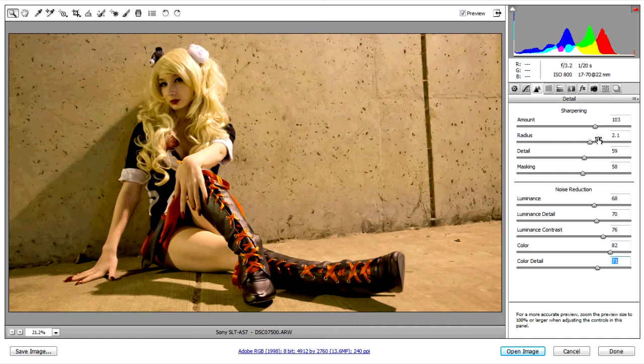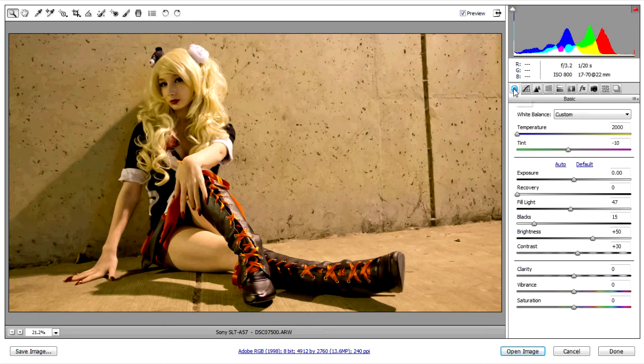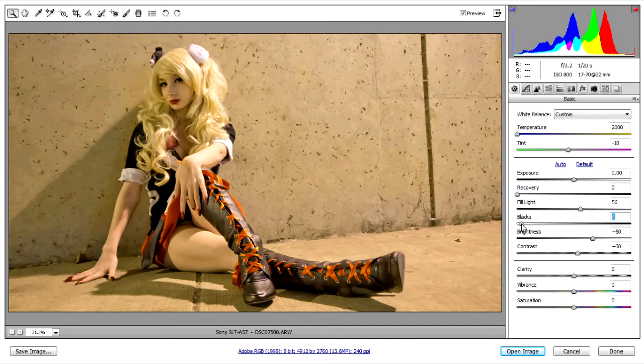So going back to our regular menu, we're going to make some adjustments in the fill light, and you just have to play with that as best you can. Then we're making some adjustments to the blacks, and I always try to do the blacks and the fill light together and balance those out, because if not, your image gets too dark, things of that nature. And you can see here there's a lot of shadow on there. It gives it a nice mysterious look, and that's something we want.